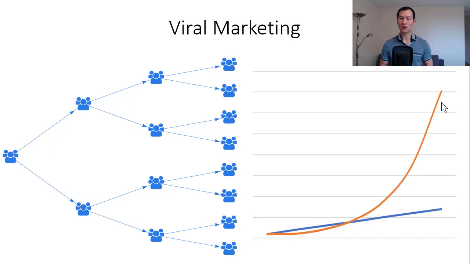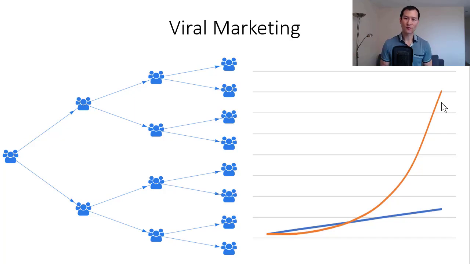The other benefit of a viral marketing campaign is that when somebody else shares your message for you, it's no longer a message coming from the company's voice, but a message that's coming from a referral's voice or a friend's voice, somebody that you trust. And because of that, that message is much, much more powerful.